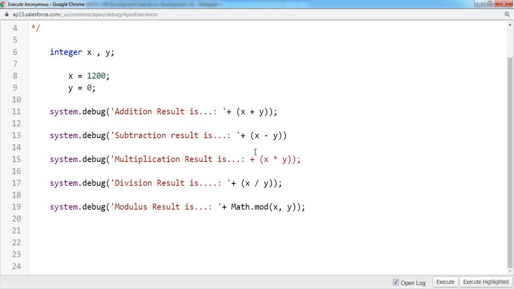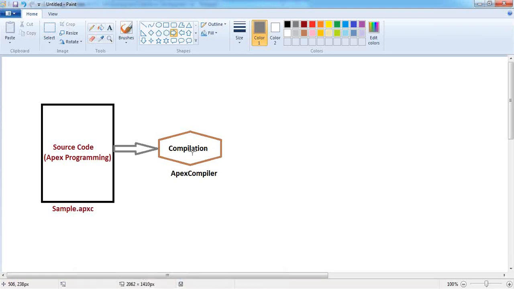But even though as a person I am making some mistake, my application should be able to recognize that and handle those things. Then what needs to be done? Whenever I try to compile the code, first of all it will verify whether there are any syntactical mistakes inside the code or not.